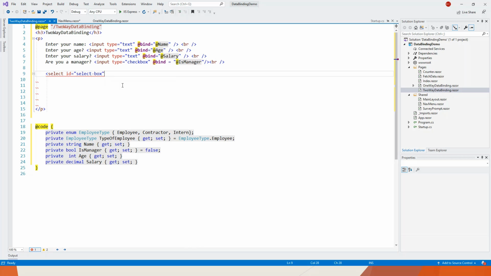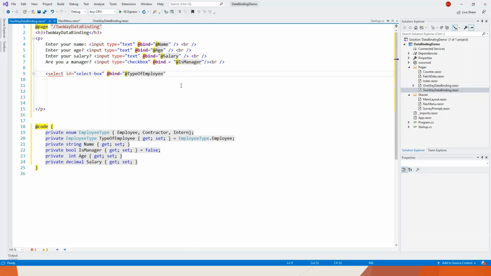So select ID is selectBox, and this will be bound to the type of employee, which is here, the employee type enum, bound to TypeOfEmployee. Yeah, it is completed by IntelliSense. It's fantastic, isn't it? This IntelliSense business.